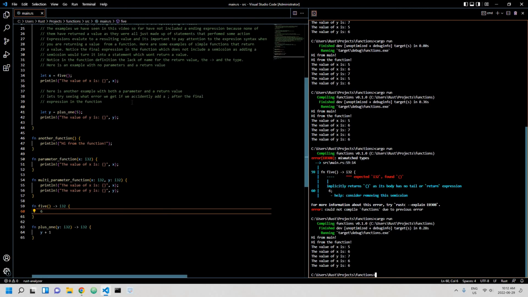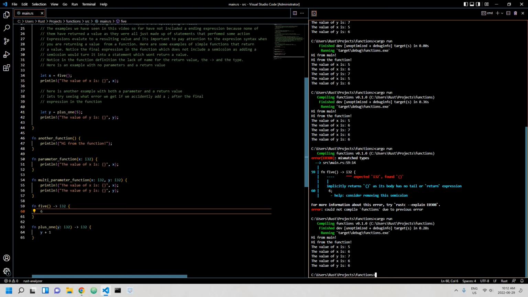And in our final example, I thought it'd be nice to include an example with both a parameter and a return value, so you can see how those are defined in the function definition. I was going to do that error at the end, but we'll do it again just so you can see here, because we've got something a bit more involved.